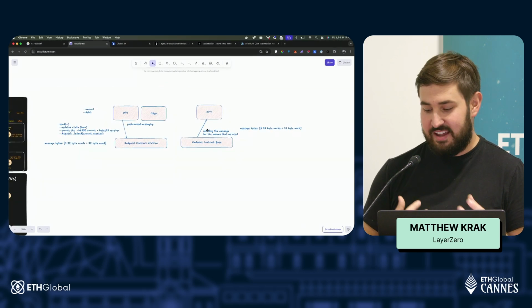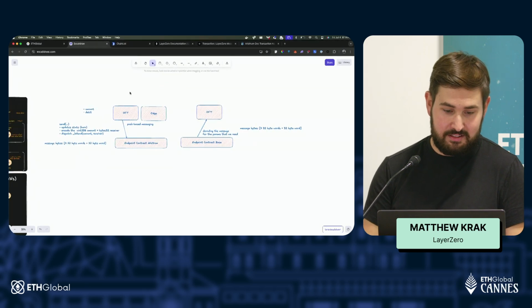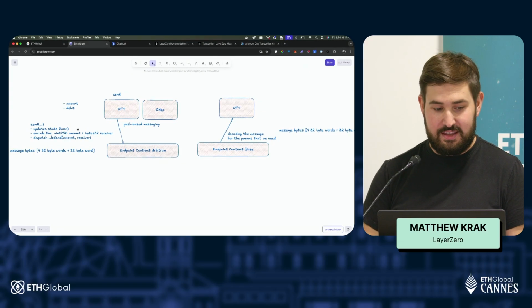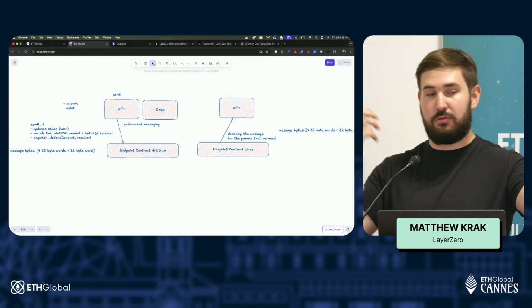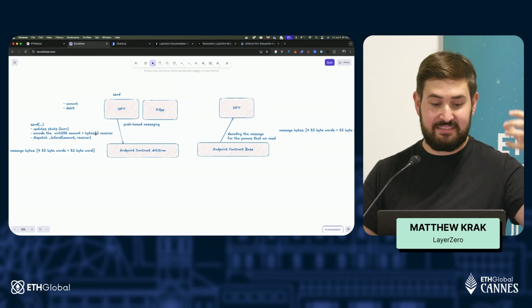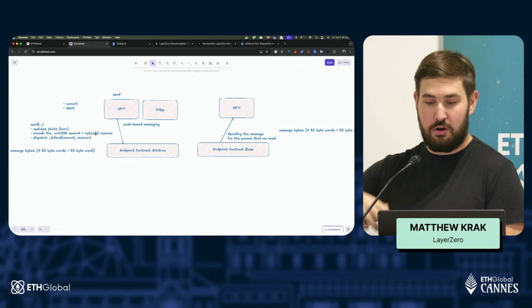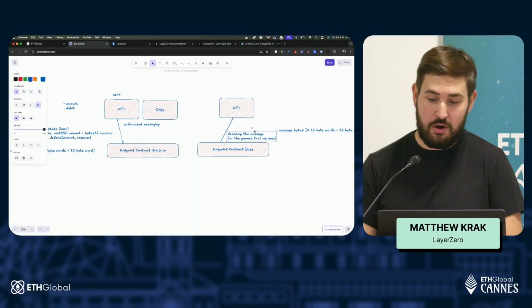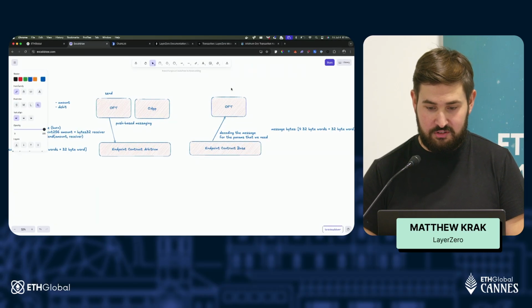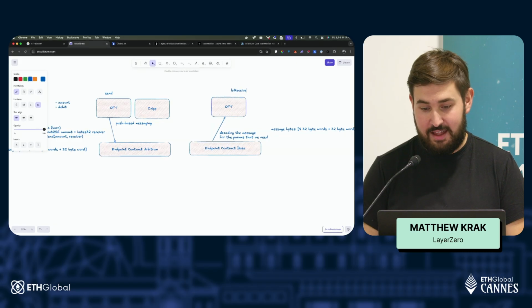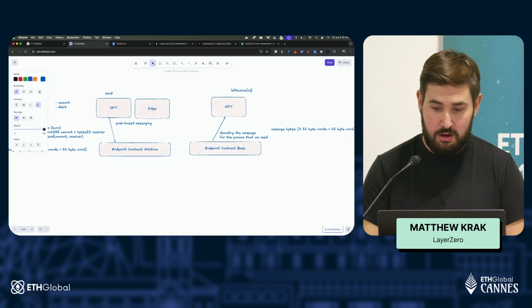So with this, you can kind of see how the OFT does its magic. We basically have some logic where anytime a user calls send, what's happening is we are taking the amount, the receiver, and any other necessary params, encoding them into bytes arrays, delivering that bytes array via LayerZero to a destination chain, and then decoding that message back out in order to do the type of operations that we want to do. In this case, LZ receive to a specific receiver address for an amount of tokens.